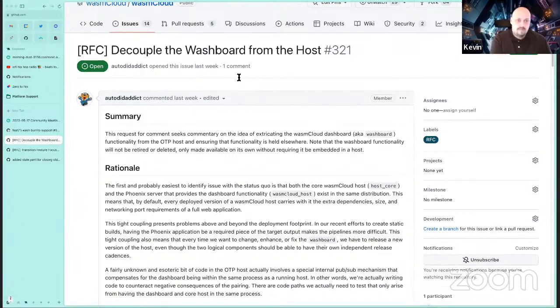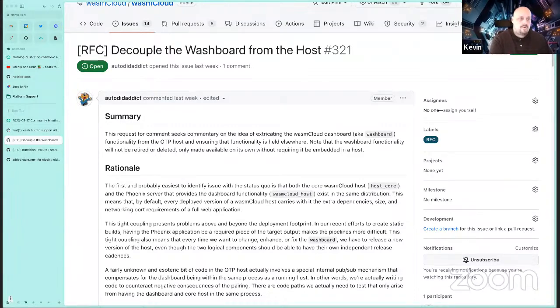And the problem is that you have to be running a local host in order to access the washboard functionality, and that's not quite the kind of distributed, easy to use tooling that we wanted to have. What we really want is to be able to manipulate a lattice the same way you can with wash, but using the washboard app, or whatever we end up calling it, the washboard application.